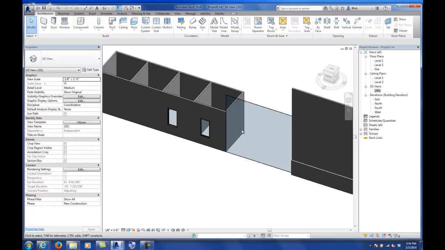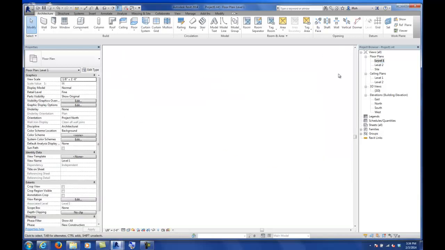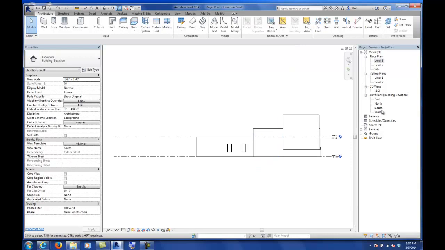In order to work with a curtain wall assembly and make it more customized to your design, we have to work on it either in 3D or in elevation. It's actually a lot easier to work in elevation. So if I look at my floor plan and zoom out, you see these little triangles going all the way around your model? Those are your elevation views. I'm going to pick the one that's looking right at that particular face, so that would be my elevation down here. I can double left click on it, which is the south elevation also down here at the bottom.